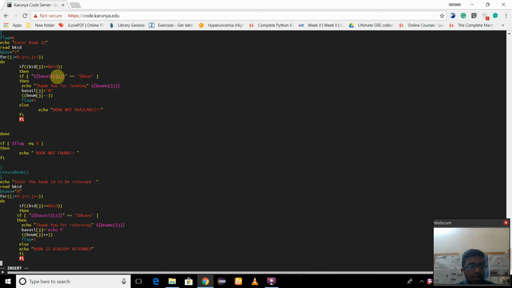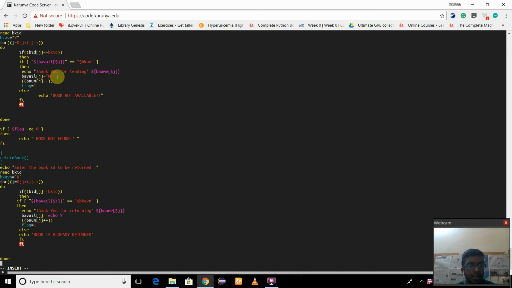Now the next one is the return book. In this, we ask the user to enter the book ID to be returned, and this is stored in BK ID. Now, BK AV is initialized to N. Then we run a for loop, j equal to 0, j less than i, and j plus plus.